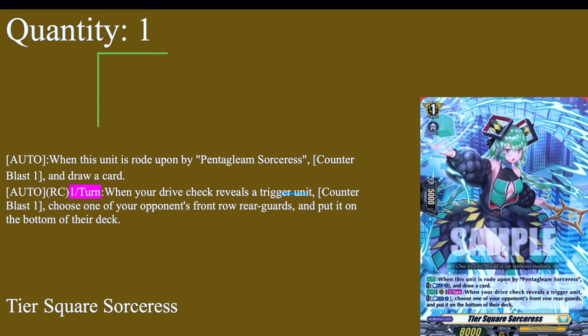But then there's also the ability that you can kill a front or rear guard, or sorry, send it to bottom if you drive check a trigger, but it costs counterblast 1. The deck does enough counterblasting as is. You never need this. I'm pretty sure I was the only person who ran this at 4 in the main deck in set 1 for the sole reason that I'm a person who will keep all the ride line at 4 as much as possible until I'm given a reason otherwise for selective purposes, like maybe they give us more support cards or more specific support cards, or more sorceress themed cards. So I just kept this around at 4, and thankfully I could finally get rid of it, which is amazing.